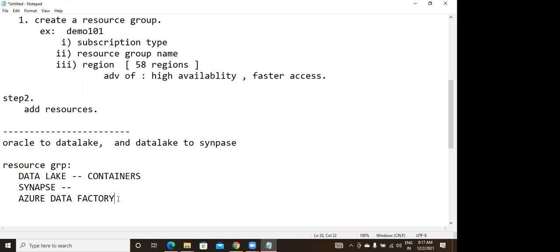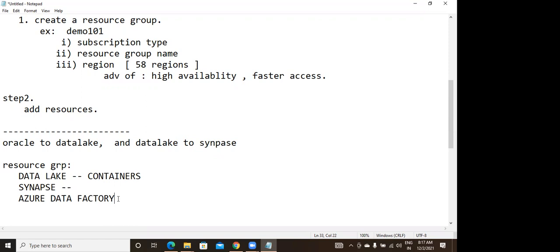You have created a SQL server. The SQL server keeps running. Even though you are sleeping, that won't sleep. Unnecessarily, your $200 credit will be applied. Like that, every day, spend some 15 minutes on a prerequisite process. Before you practice, enable all the resources again. Spend some 15 minutes and then start practicing. After completion of the practice, just delete that. Because of that, you can practice so many data pipelines.